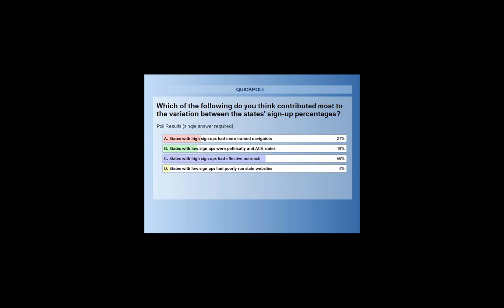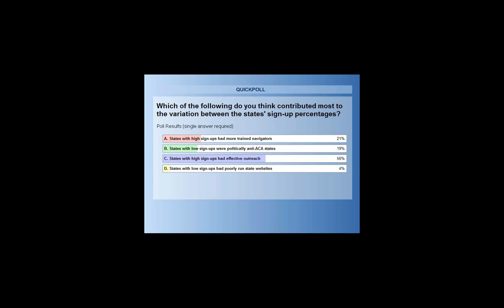So if you haven't guessed by now, we think that response C, states with high sign-up percentages had strategic, effective outreach, may be the biggest contributor. Some of the lessons from high and low state sign-ups will take time to discern, but Florida's success in particular is due at least partly to infrastructure created in the swing state by Democratic-affiliated groups during the last 3 presidential elections. This infrastructure allowed outreach groups to leverage deeply entrenched relationships in communities with information on resident needs and strengths and access to data to pinpoint the uninsured and track them down.